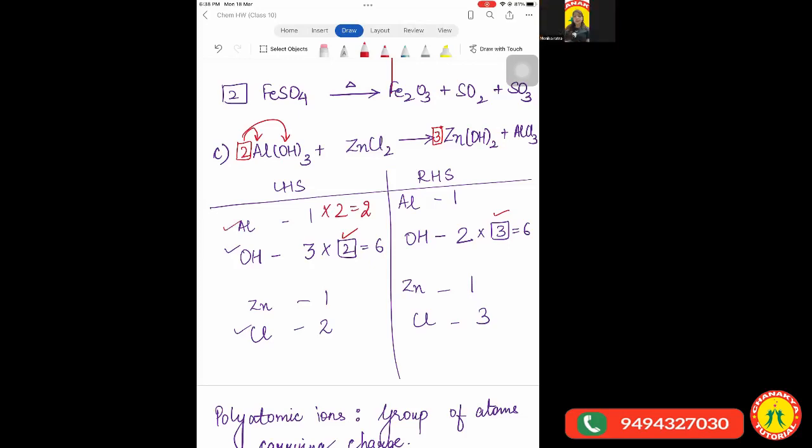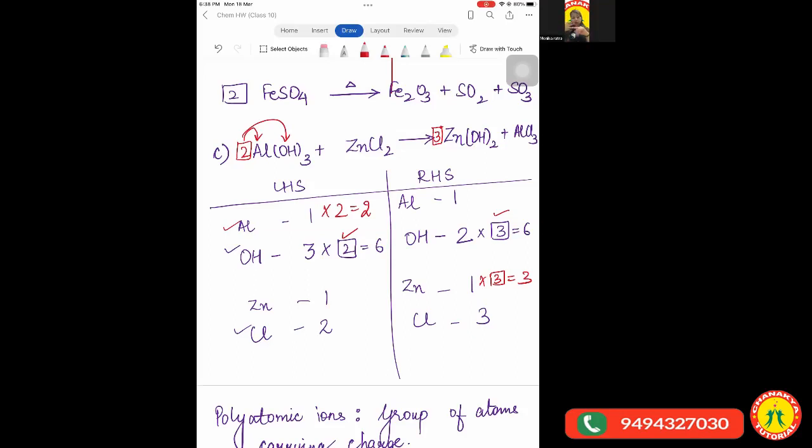Which we have already seen. Now look at the RHS side, beta. Now tell me about the RHS. How many zincs are present now? Zincs 3. And what about OH? 6, already done. Pretty much the same. Now the next step is to balance either the aluminium or the zinc or the chlorine. Whatever you balance, the equation gets balanced. Tell me what you need me to balance.